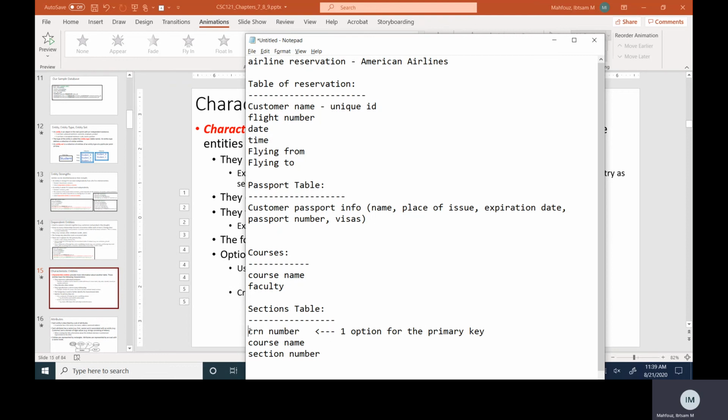Now, let's say we didn't have the CRN number. In that case, I need to know the course name and the section number. Those two together can be the primary key. So this is the second option, having the course name and section number as the primary key.